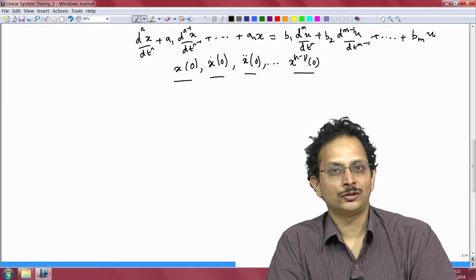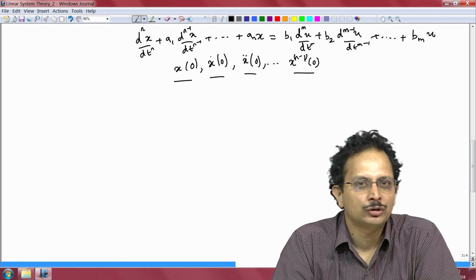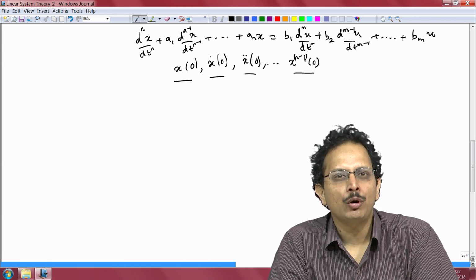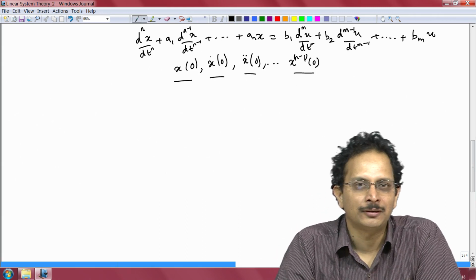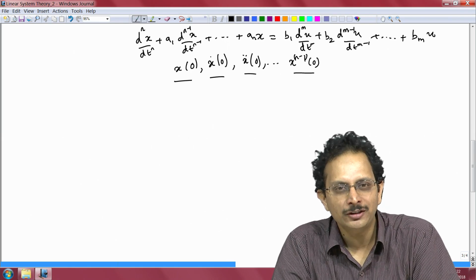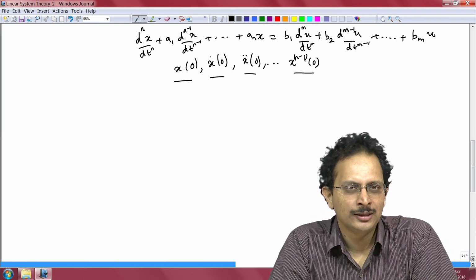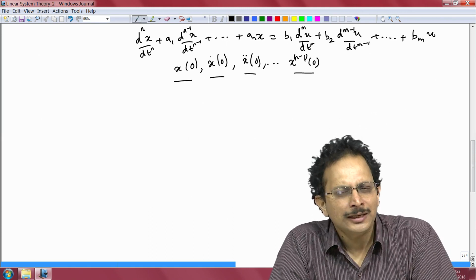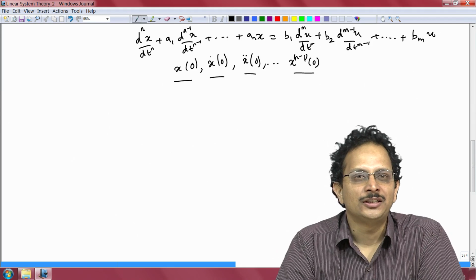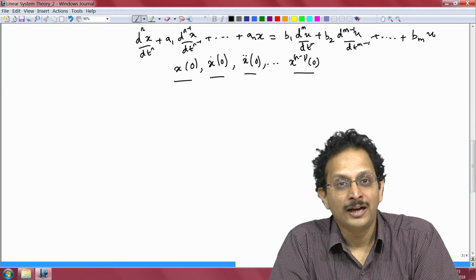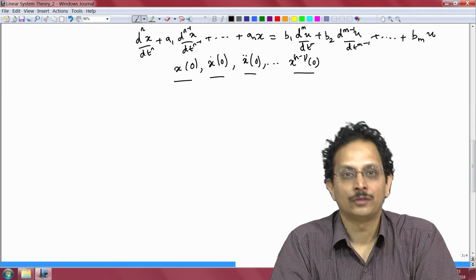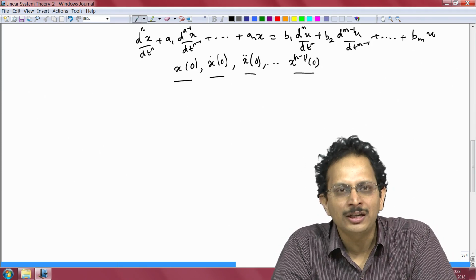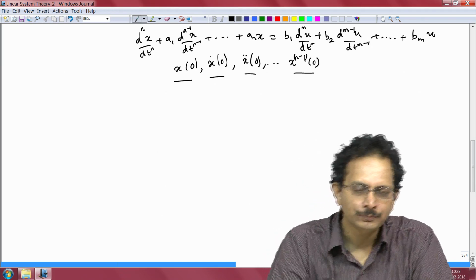For the moment let us assume that we have forgotten most of our undergraduate mathematics, and we just want to use whatever we have learned in our pre-university, in our 11th and 12th standards, to solve this differential equation. Once again I want to underscore the elegance of linear system theory in that just this amount of knowledge is enough for us to solve a differential equation of this level of sophistication, where n is arbitrary, m is arbitrary, u is arbitrary and all the initial conditions are arbitrary.